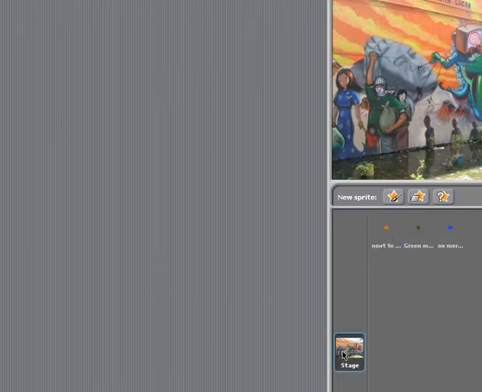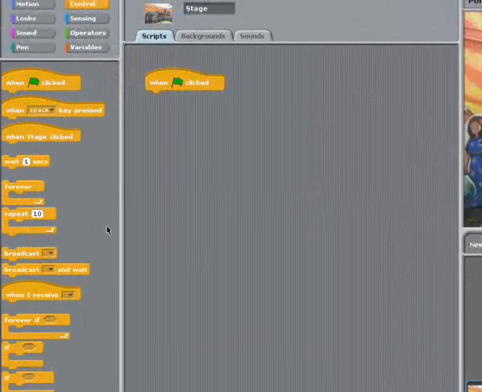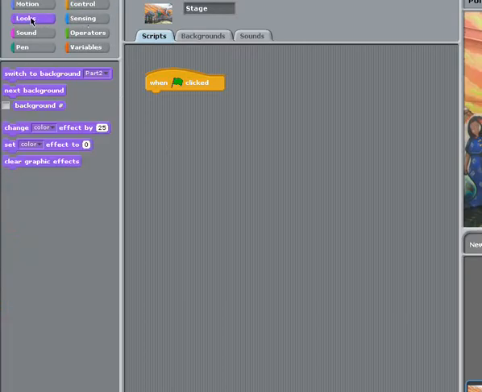Now then, what we need is some control loops over here, and we're going to say when the background is a certain number.